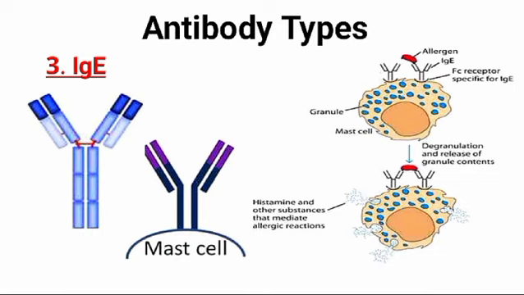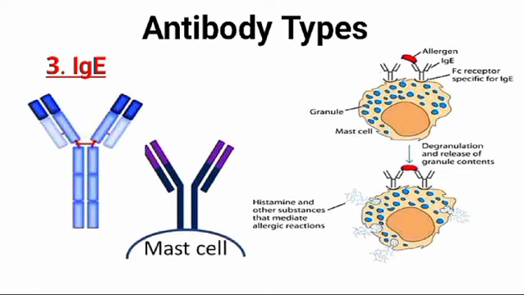Now IgE. IgE exists as a monomer and has an extra domain in the constant region. It mediates immediate hypersensitivity reactions, for example anaphylactic shock, hay fever, asthma, etc. IgE is the least common serum Ig since it binds very tightly to Fc receptors on basophils and mast cells even before interacting with antigen. It is involved in allergic reactions and also plays a role in parasitic helminth diseases.